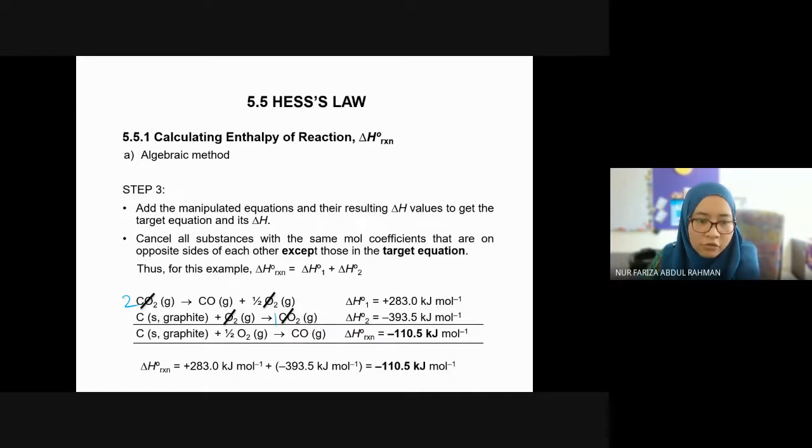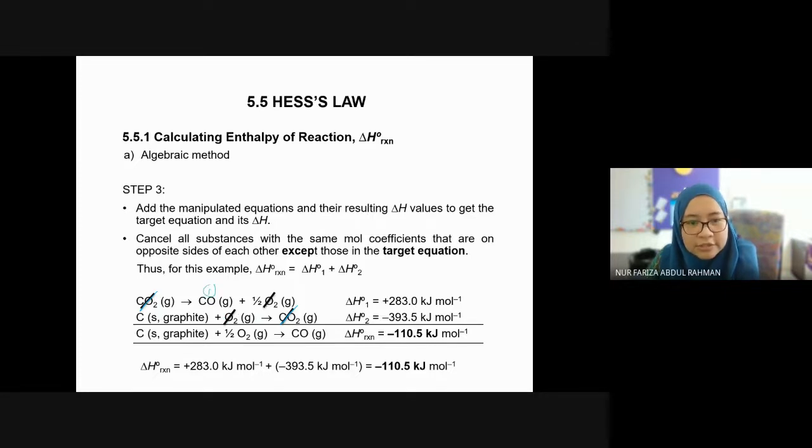If you have 2 mole on the reactant side and 1 mole on the product side, dia tak fully cancel, ada baki dia kat situ. Baki dekat mana? Baki on the reactant side. Okay? Alright. Contoh lagi sekali, itu contoh sahaja. Okay, so we have CO2 on the reactant side, we have CO2 on the product side. Cancel. And then how about CO? Tak ada CO dekat dalam reactant, dalam equation tak ada. So we only have 1 CO saja dekat sini.